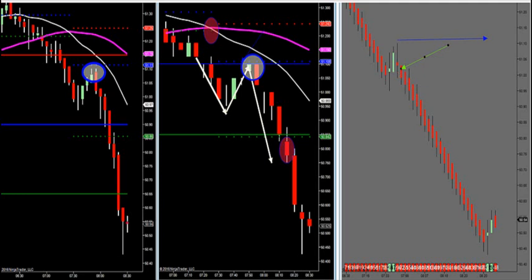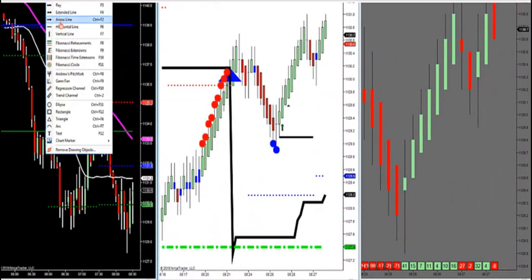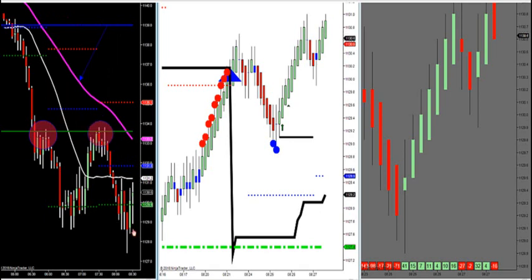Let's go over to gold. The natural rotation on gold was: break-retest the control point. Look at my trend filter — it doesn't take the smartest trader to realize we're in a downtrend on gold. You'd better not have taken any longs unless you came inside a corrective wave. Gold came down to the control point, and this morning you had two opportunities on a break-retest. Look at how the low value area stopped the market in its tracks, then it rotated all the way back down.